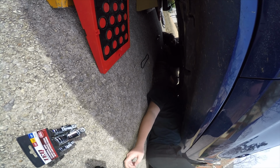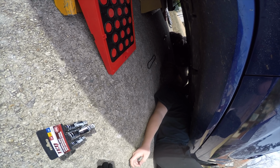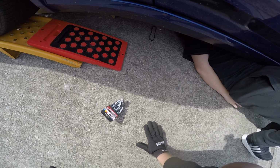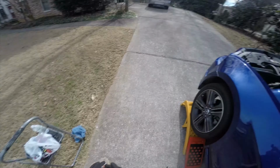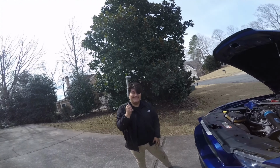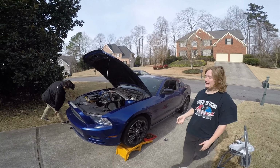We had to break it loose with this. This is what I had to do. Mexican engineering. Just adding this to the other end. The longer pole you have, the more leverage it is. So it's more power. Yeah. That's what I did. I created a breaker bar. It worked out. It looks sketchy.